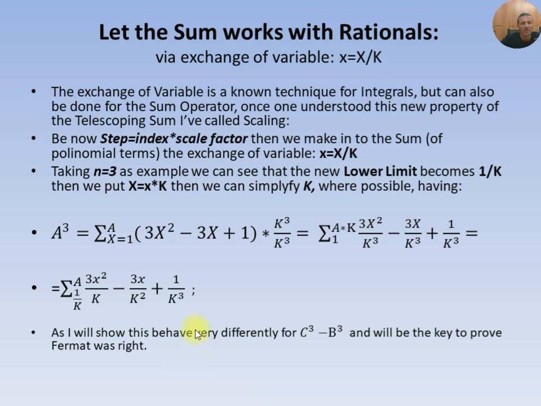All the proof turns on this property. I have called this the k invariance, meaning that I can put here any integer k. The result of the sum is always a cube. But what I will show is that when we make a similar transformation on c cubed minus b cubed, we can again have it in function of k, but there is another trick. I will show you that it behaves in another way, so it isn't a genuine cube.